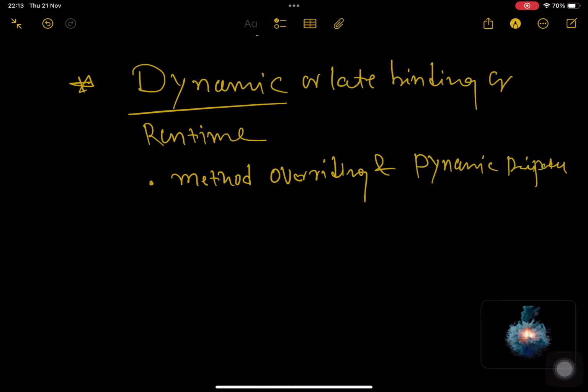Why am I saying dynamic dispatch? If dynamic dispatch is not there, how do you switch the implementation, right? Okay, clear.